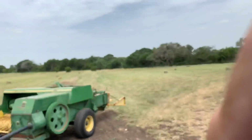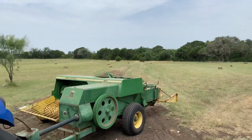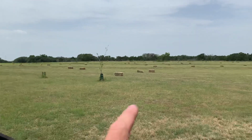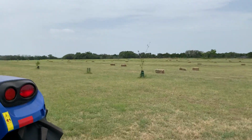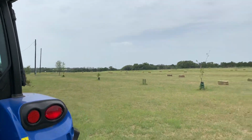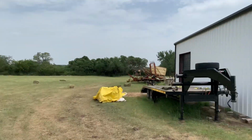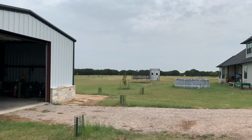All right, I'm done. Just finished, got it all baled. Made 235 square bales. I thought I would do about 100 to 150. A couple of them, like that one that's squished, I ran into with the tractor, but most of them are all pretty consistent. Very few of them were kind of banana shaped. And the baler didn't miss a beat.